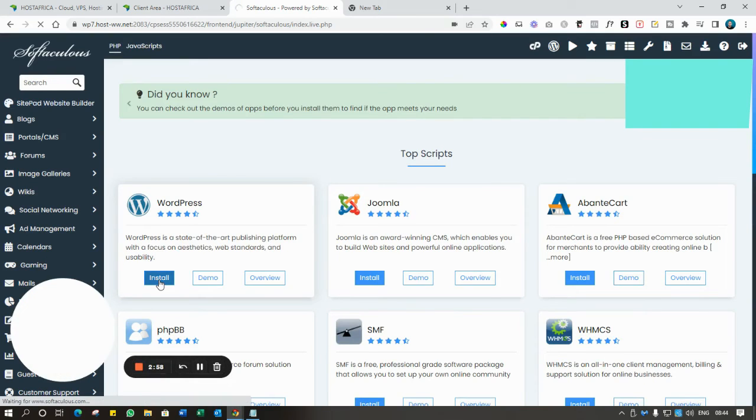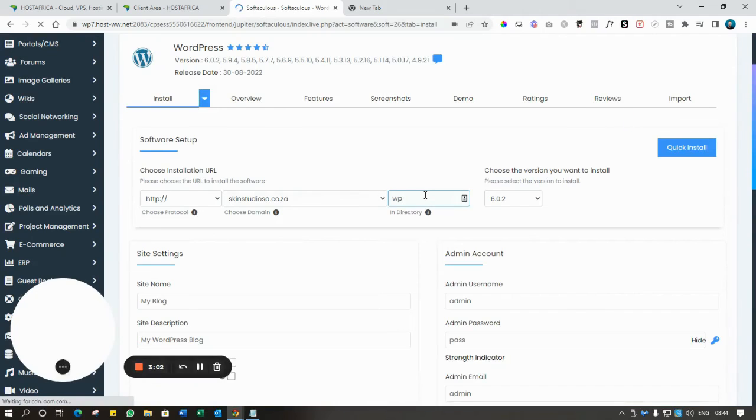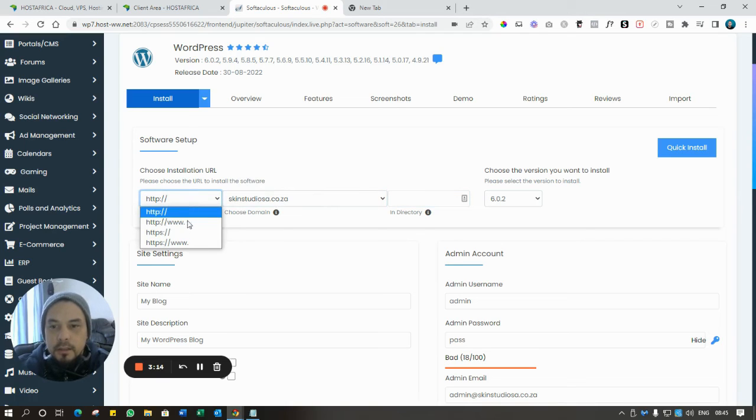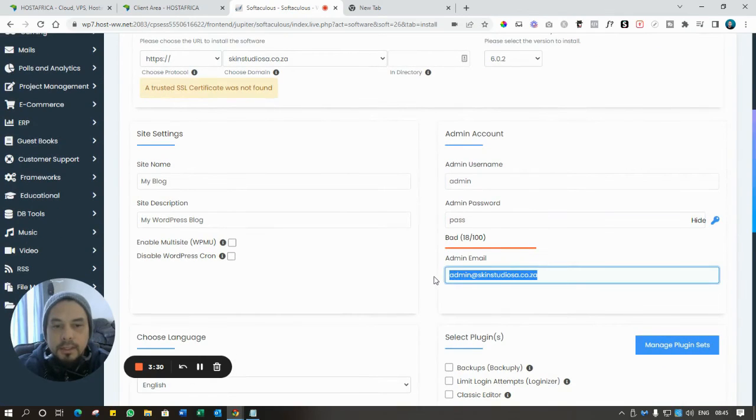Install. So just make sure there's no WP, just to remove that out of there. Otherwise, the website domain is going to be the domain name /WP, which is silly. So over here, just go HTTPS. You can do either like that, or you can do the www. That's again, completely up to you. Just do that there. Okay, and then you select a username and a password. I'll go ahead and do that, and then you can also select an admin email.